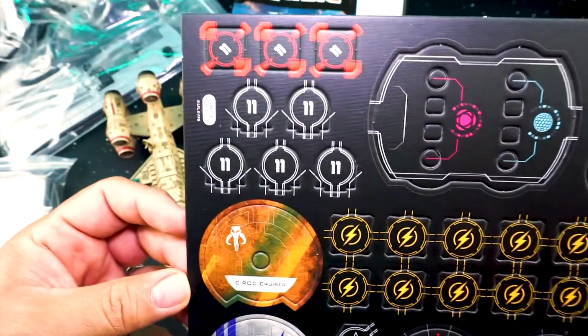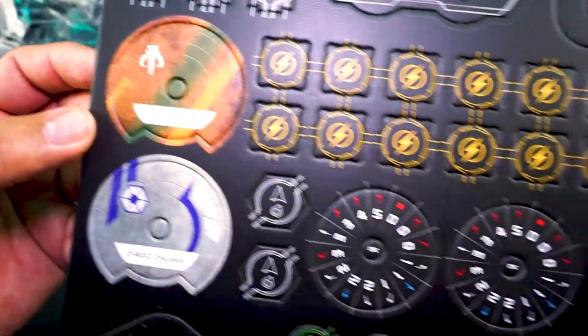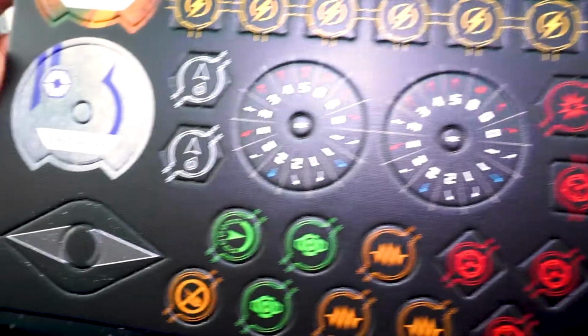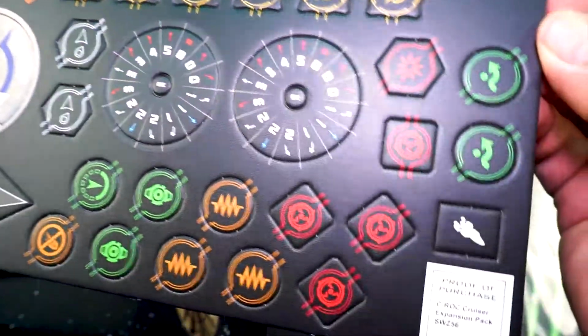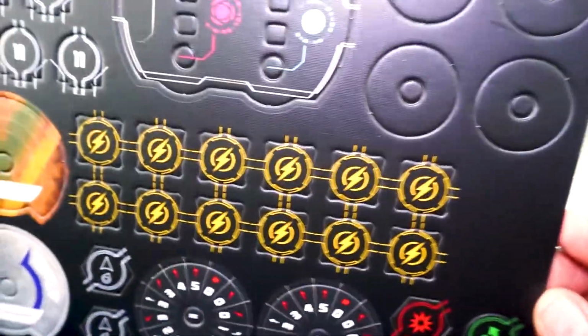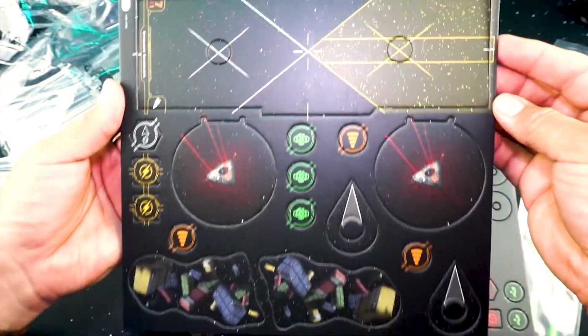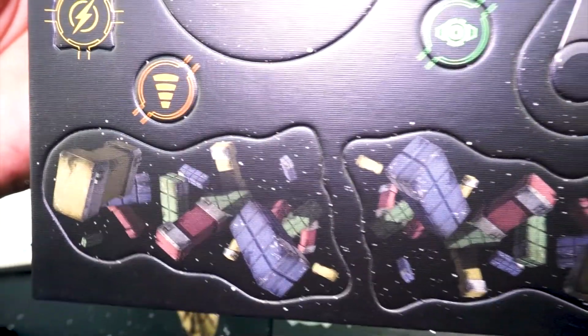So here we see some of the cardboard for the ship, and as you can see, we have two maneuver dials, one for Scum and one for Separatist. Some of the things that stand out to me on this maneuver dial is that it has a zero stop. But also you can turn on some of the zero stops, so that's actually a pretty interesting maneuver. And then on this other set, we see some debris, some cargo boxes that you can release into space. So that might be an interesting feature there.